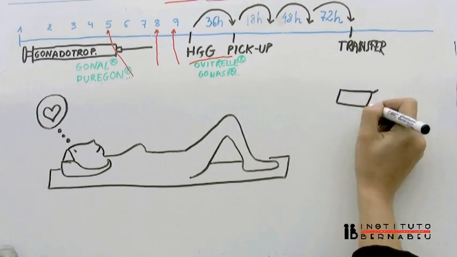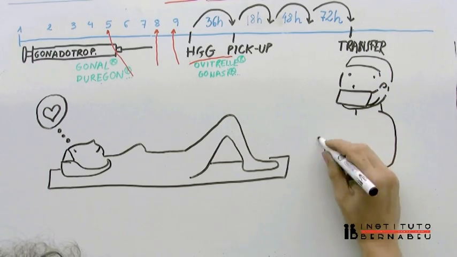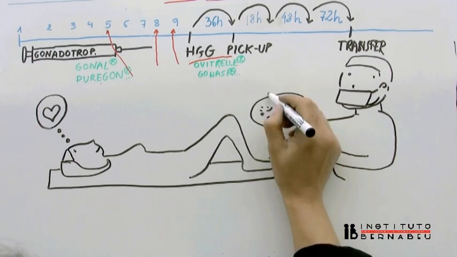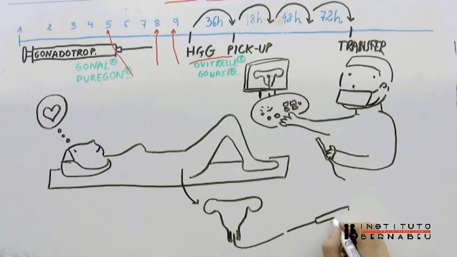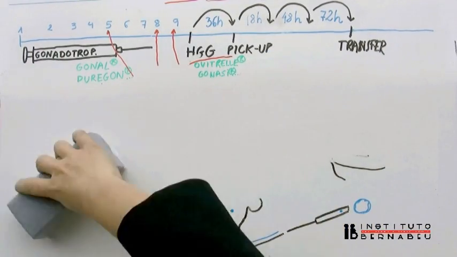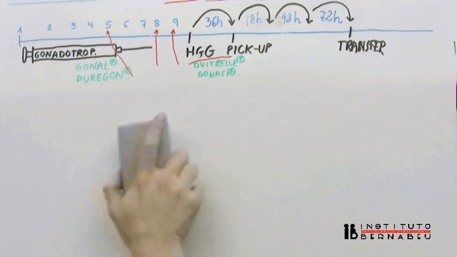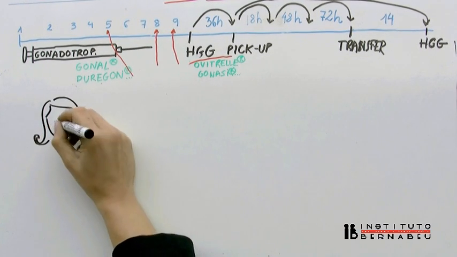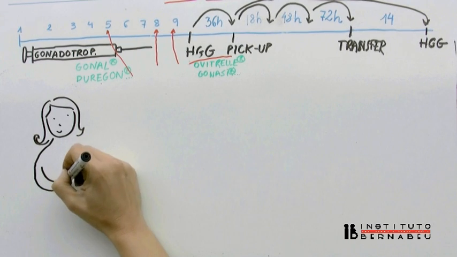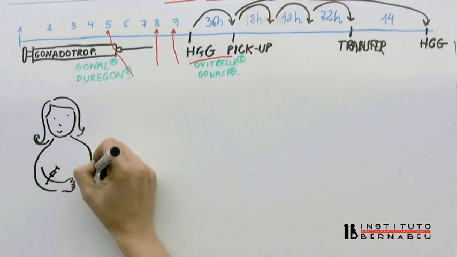Now, the most anticipated and desired event takes place, the transfer. There is no need for sedation. It is a painless process where the gynecologist transfers the resulting embryo into the womb using a thin ultrasound-guided catheter, which allows him or her to see the uterus and the best site to deposit the embryo. After about 10 or 11 days, a maternal blood test is performed to confirm the success of the procedure.